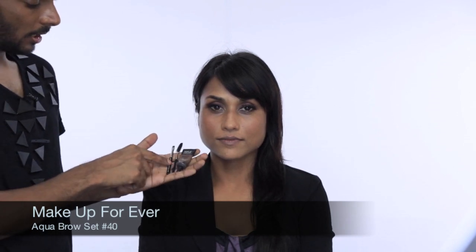This is a brow set. It comes with the little spoolie brush, the angular brush to fill in, and the brow set. I'm going to use this. It's quite strong, but I like that.